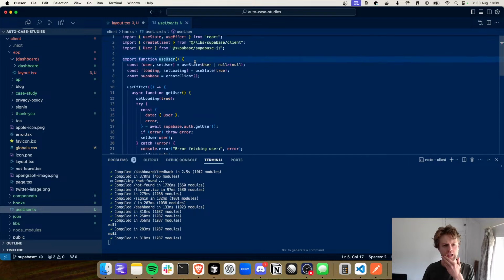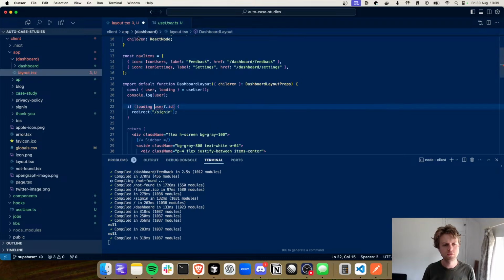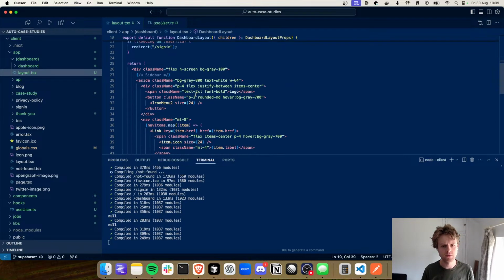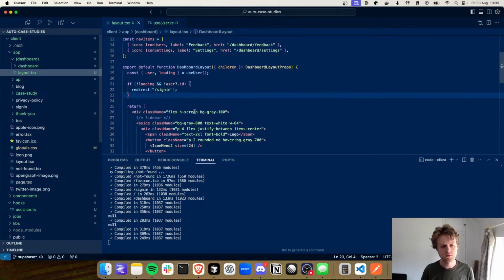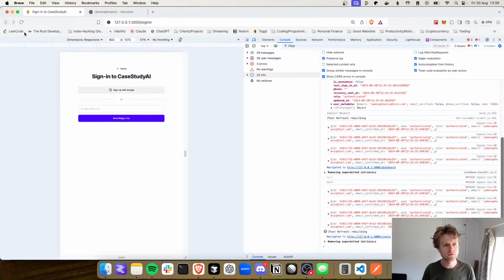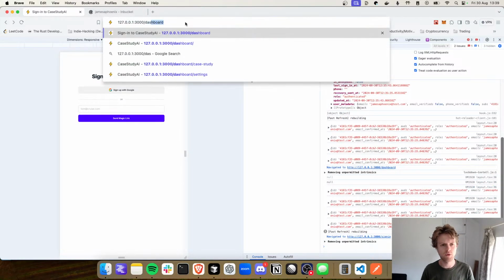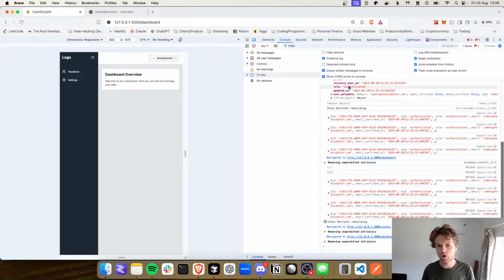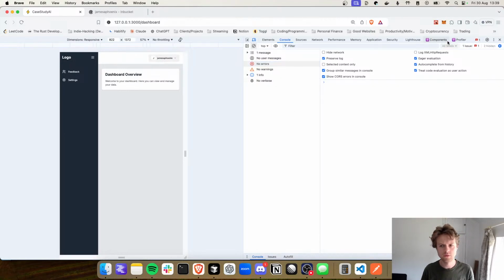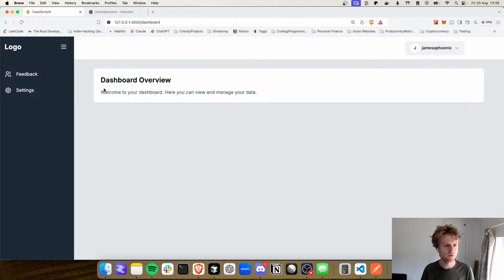If loading is false and there's no user ID, we want to redirect those people. Now if we go to the dashboard, we've got our user. Cool, right, so user is now looking like we're all good.